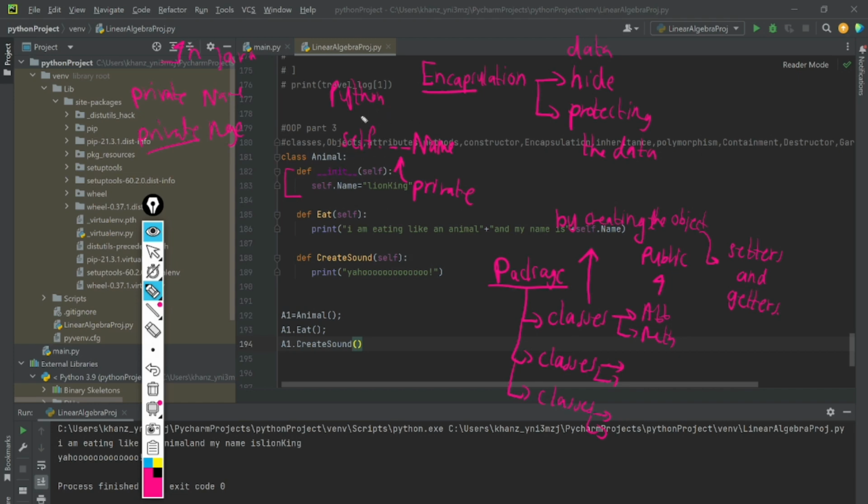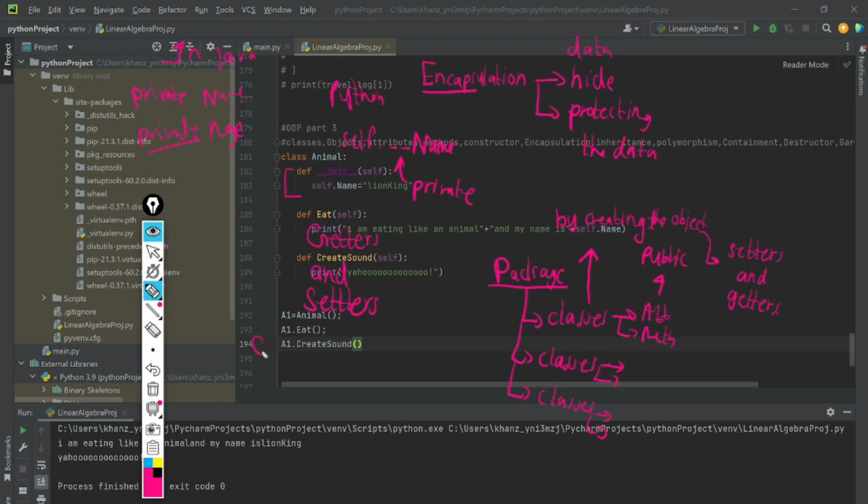We have made this private, so I cannot access this just by creating the object, because it is completely hidden inside a class. In order to access this, I need to use getters and setters. Getters and setters are methods, nothing special. Getters mean getting the attributes, setters mean setting the data.